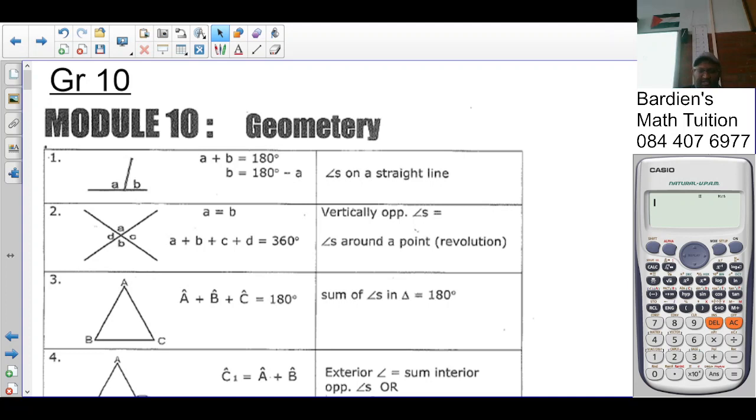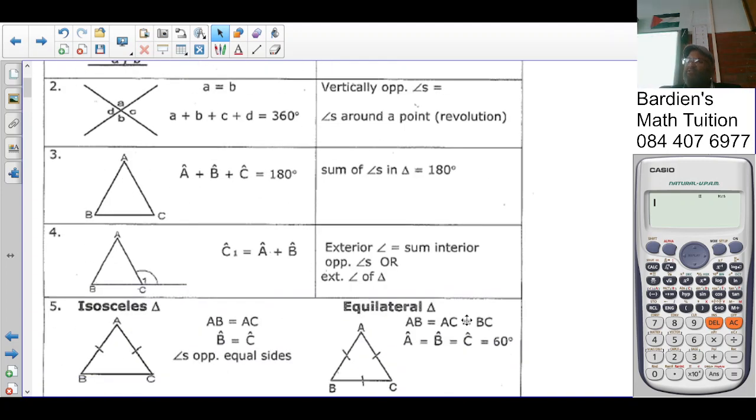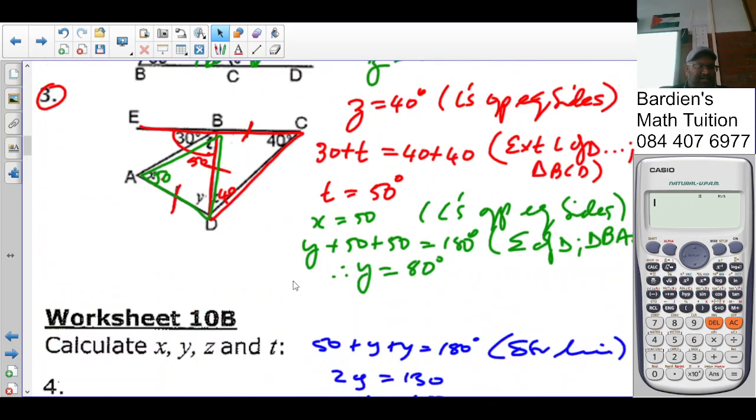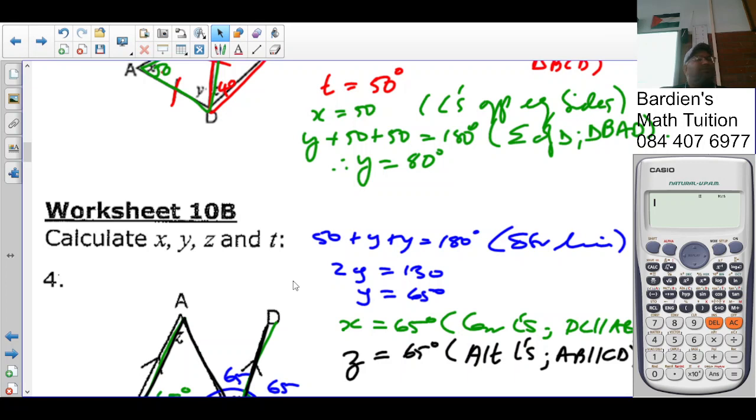Okay, good morning. So at this point we're looking at geometry. We're trying to wrap this section up. We also have started our trigonometry, but I said we're going to do geometry today, not so? I think. So let's try and get ahead of this here. Or catch up.